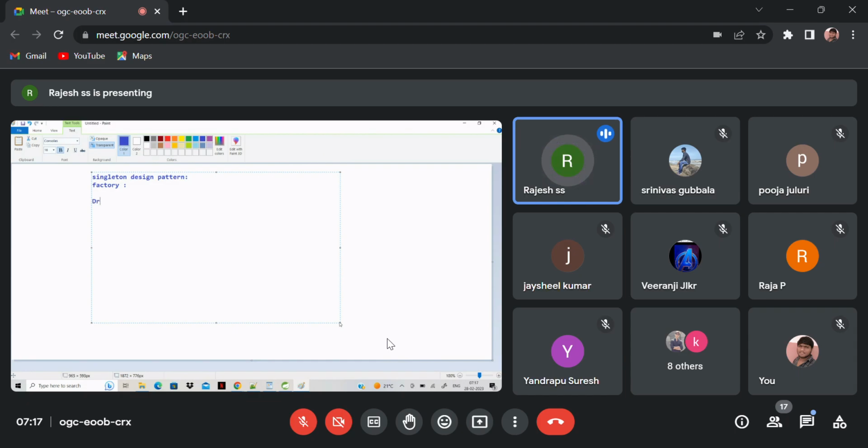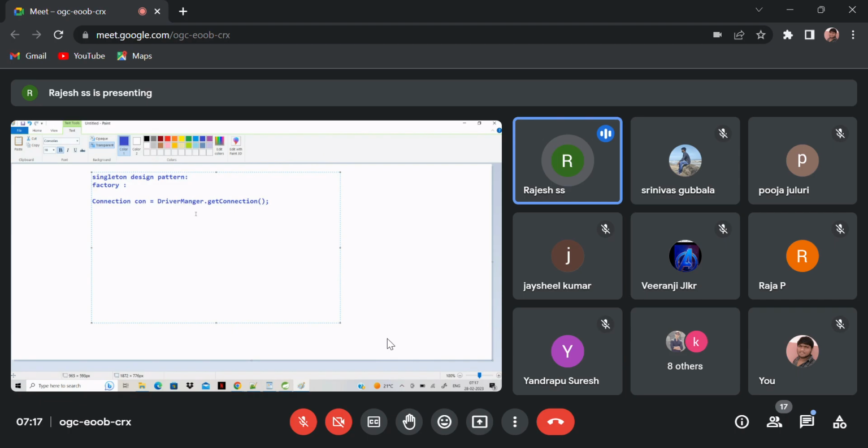Just remember here, DriverManager.getConnection. So what is the return type of getConnection?